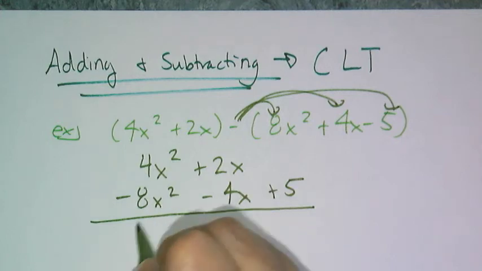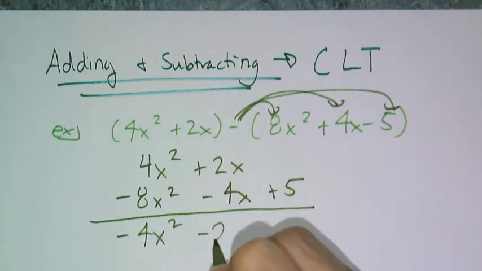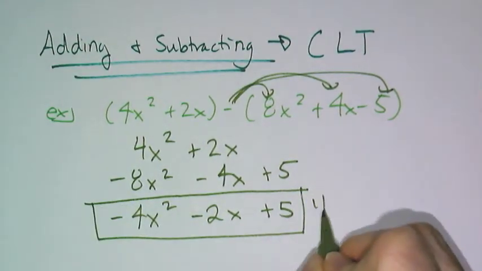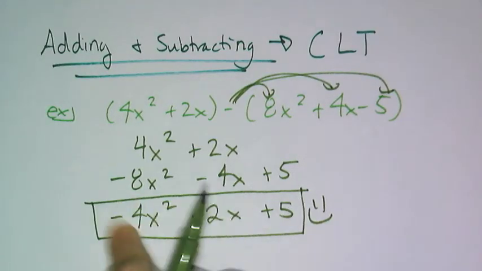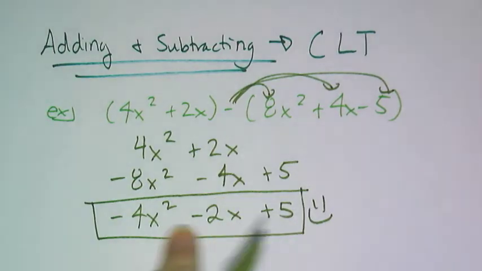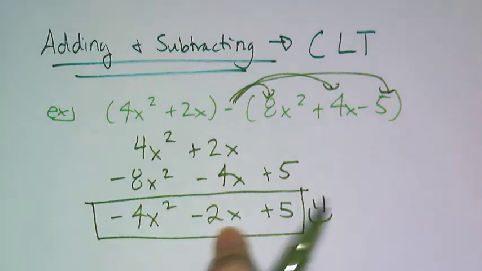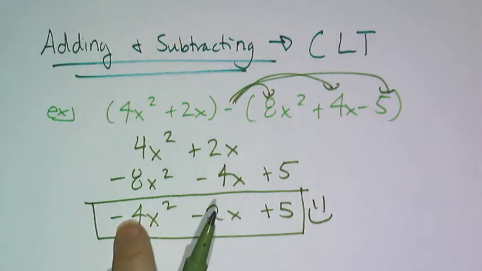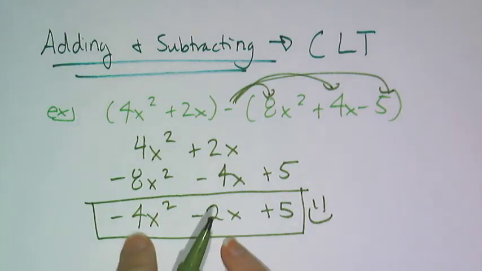So now I just have to do this combination here. 4x squared minus 8x is negative 4x squared. 2x minus 4x is negative 2x plus 5. And then I have to box off and happy face my answer, because I can't do anything more to this. x squareds and x's are not the same thing. They can't be combined. So these are squares that live in two dimensions. These are not squares that live in one dimension, and that's just a 5. So this is simplified. Don't combine terms that do not have the same degree.